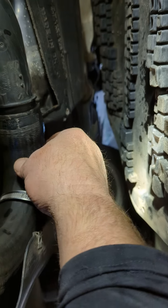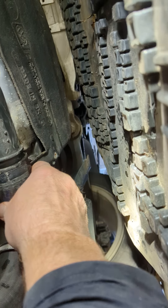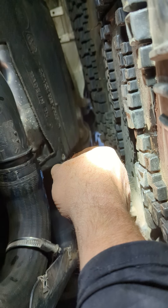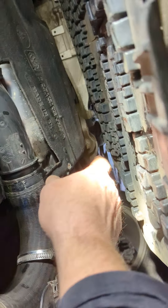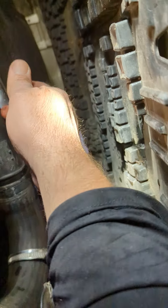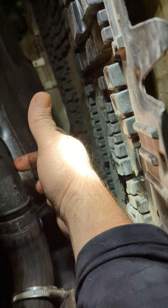Maybe this is a godsend that this is happening to me — that's the way things happen in my life. Anyway, I came down, came under here, dropped this pan. This thing was so solid with ice. I went ahead and put a little indirect heat with my heat gun on here, kind of warmed things up a little bit. I'm surprised there's no cracks or anything in this plastic piece.